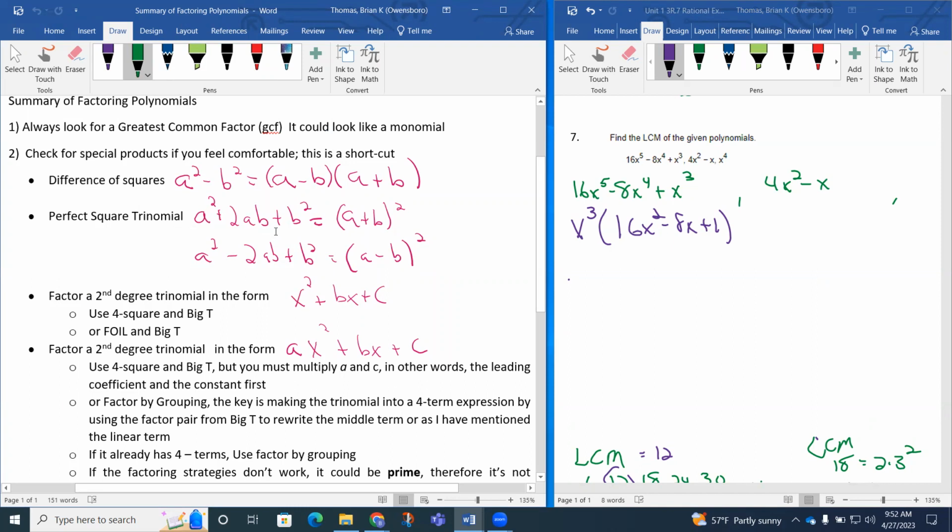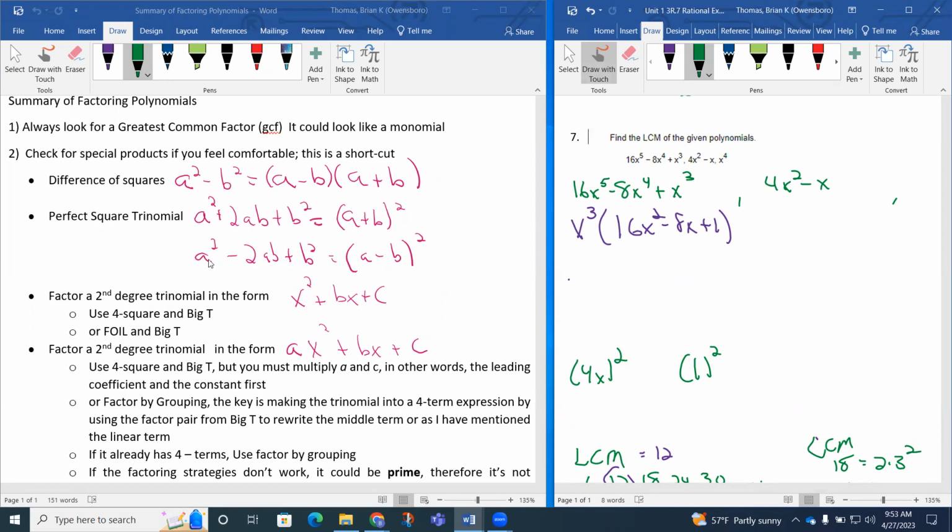this looks like a perfect square trinomial because if you look at this 16x squared, that's really going to be 4x. So 16x squared really is 4x squared. That's going to be a perfect square. 1 is a perfect square too. So to be a perfect square trinomial, notice how this is kind of the second one here because there's subtraction involved. I can write the first part as a perfect square, that would be 4x. I can write the last part as a perfect square, that would be 1.